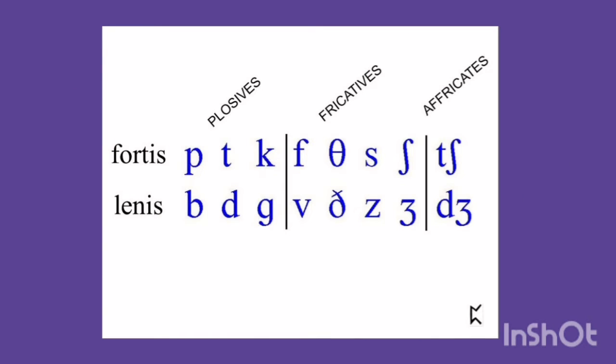As you can see in the slides, we identified two groups. Fortis, where the plosives, affricates, and fricative sounds are found with the characteristic that they are voiceless. In group number 2, the lenis group, the plosives, fricatives, and affricate sounds are voiced. And in group number 3, the group of no opposition, we have the nasals, semivowels, the R sound and L sound, which have no phonemic counterpart, and they do not participate in the fortis lenis opposition.